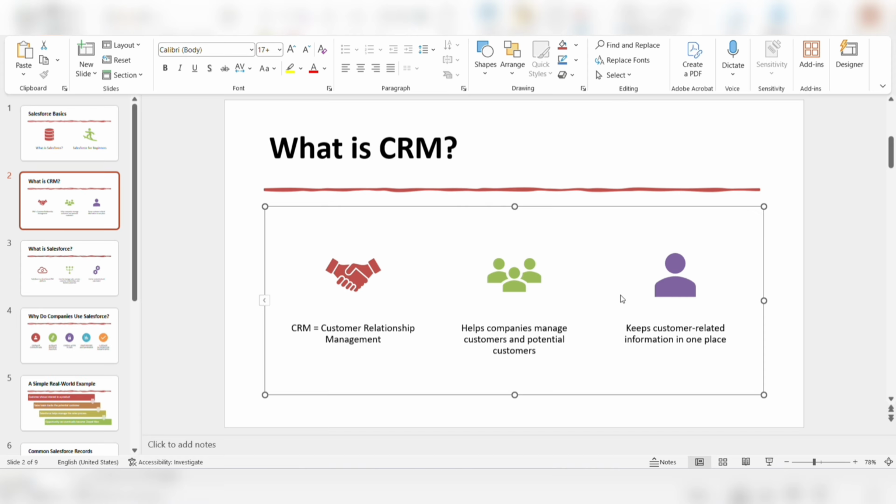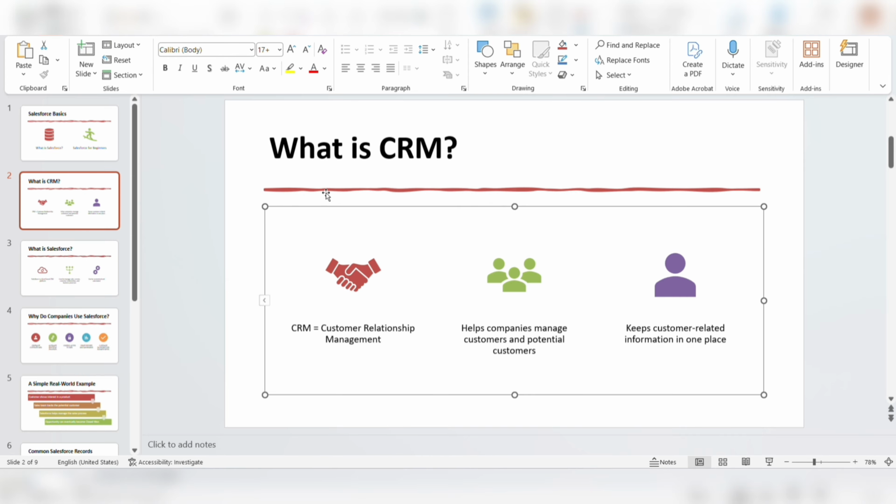The company needs to keep track of customer information, sales opportunities, phone calls, emails, customer service requests, and many other things. If all of this information is maintained separately in Excel files or emails and different systems, it becomes very difficult to manage. A CRM brings this information together in one system. So it keeps customer related information in one place.